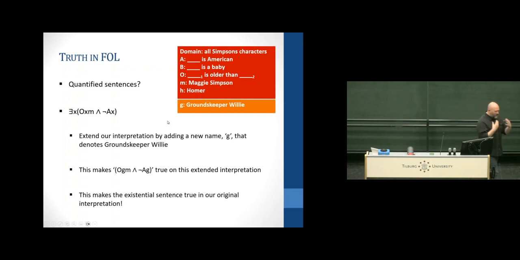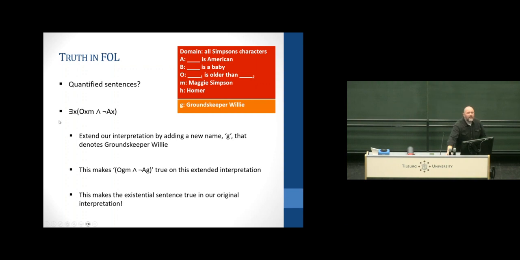So basically think, whenever we say interpretation, think something like symbolization key. And effectively, when we talk about extensions of our interpretation, we're saying, hey, let's take the thing we had and let's add some names for stuff that we know is in the domain, but we just didn't have already. I know that Groundskeeper Willie's in the domain, but at least in the red box, I didn't have a name for him. So let's bolt on a name. And then it becomes really easy.